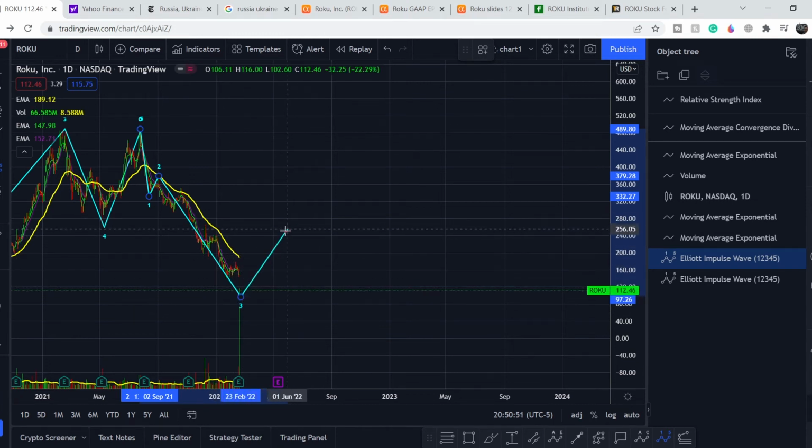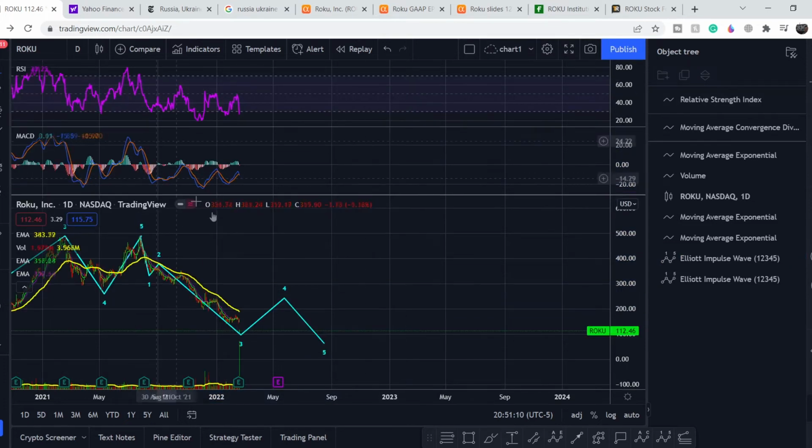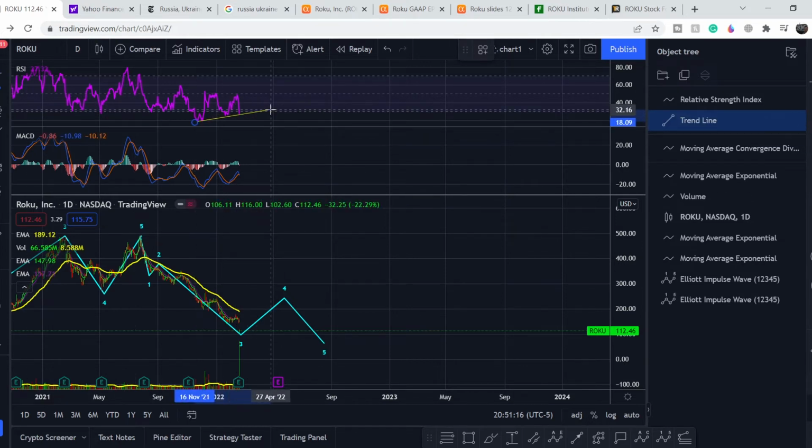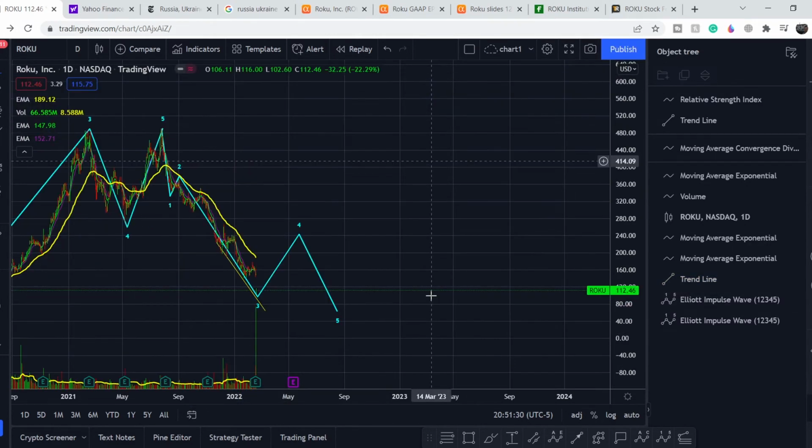Then we have to have a bounce to the upside to form our fourth wave, and the next leg to the downside in order to complete the retracement. And if it is the case, we should have a bounce to the upside anytime soon. And let me show you that on a daily time frame, we can see a very strong bullish pattern. It is a bullish divergence. We have consistently higher lows on RSI with lower lows on the price action. We have consistently 3 points of control where we had this pattern. And if it is the case, we can have a bounce to the upside, and we should retrace the entire movement, the entire third wave. And if it is the third wave, we can make this movement to the upside.